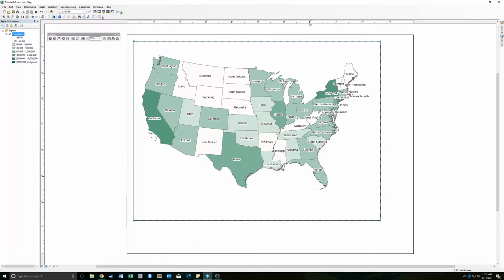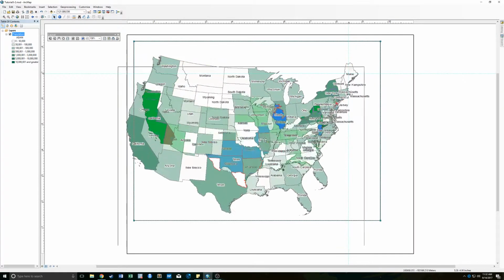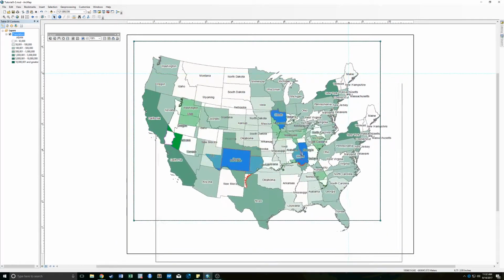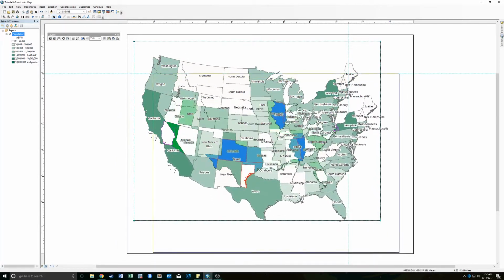In the book it tells you to click on the 8.5 inch ruler here, and then the 7-inch ruler here, and that gives us some cross lines to work with. Once we do that, we can actually snap our map to those. So you can see as I get closer to it, it snaps.